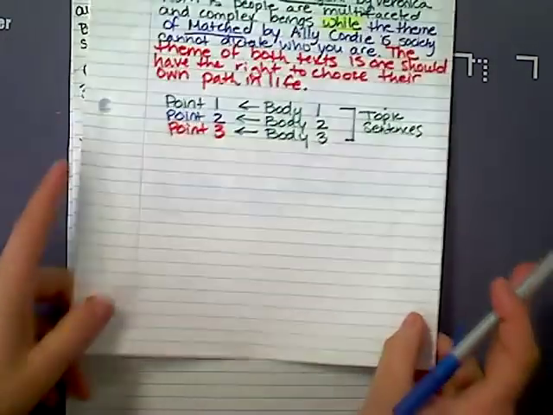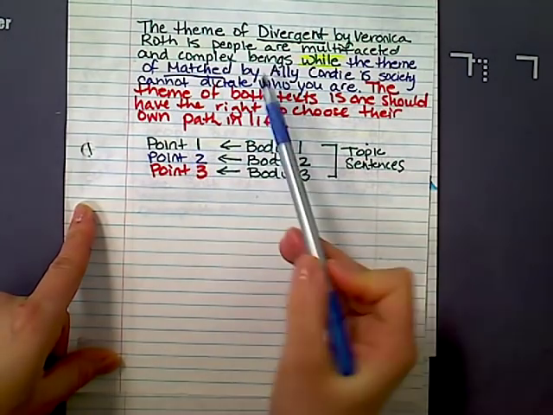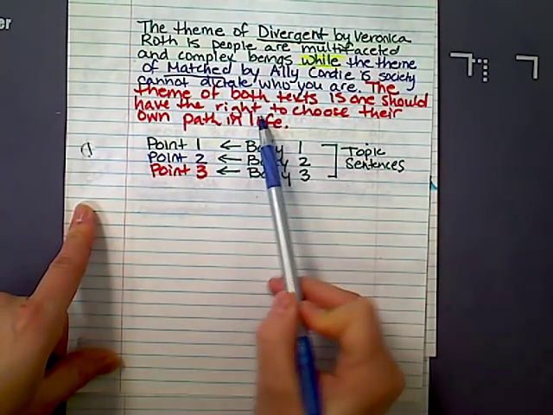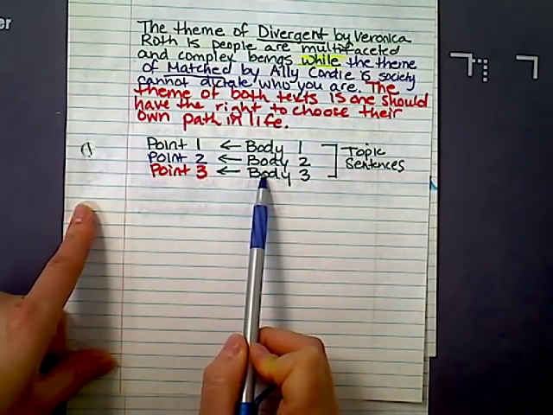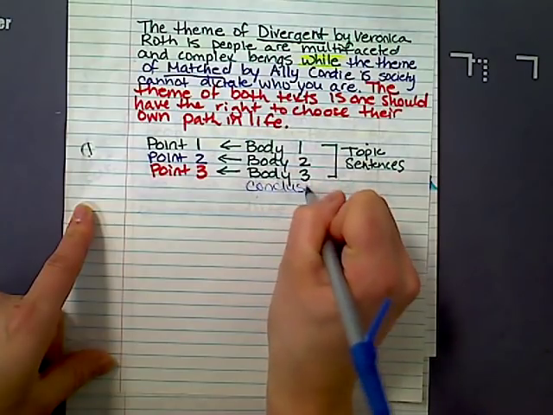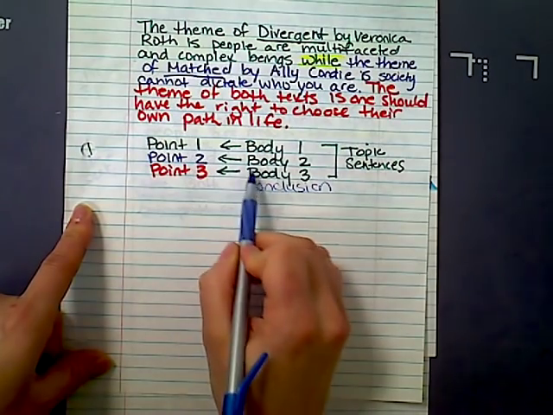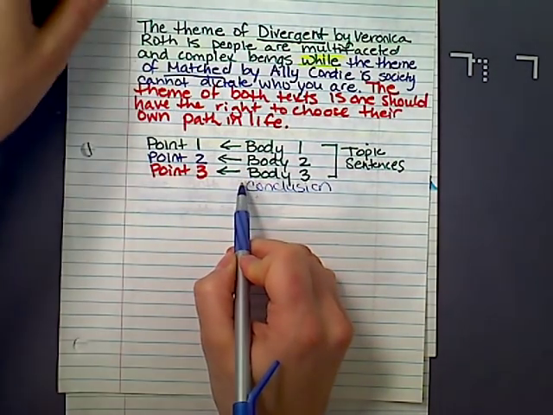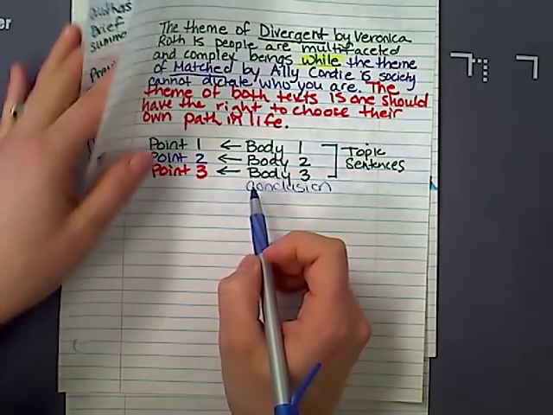So originally, my first point was the theme of Divergent. My second point was the theme of Matched. My third point was the theme they both share. Now my third point was my third body paragraph. And so if you think about this, your conclusion comes after your third body paragraph. So I'm going to go ahead and mention my third point first as a way to transition those 2 paragraphs. I would suggest you do the same thing and start with your third point. So let's see, my third point is the theme of both texts.